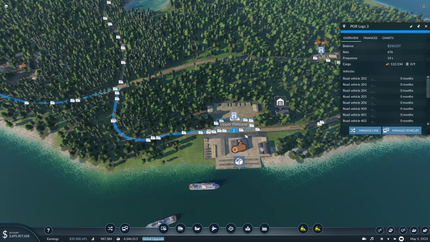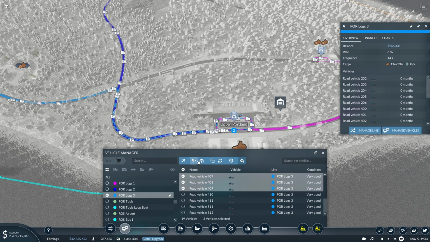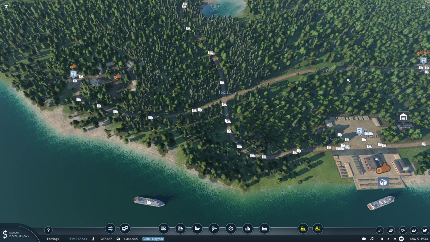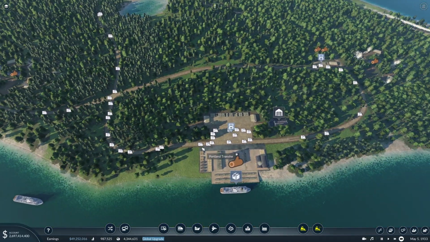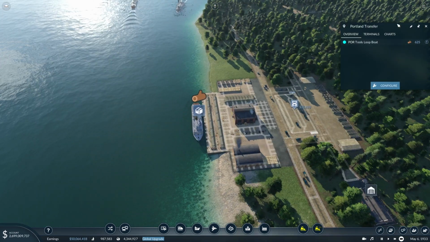So some of these, we could probably afford to get rid of a few trucks. So for instance, this one we could probably get rid of a few. And I think that's all I'm comfortable doing, because we do want to account for some variation. I'd rather have too many logs waiting here than too few.